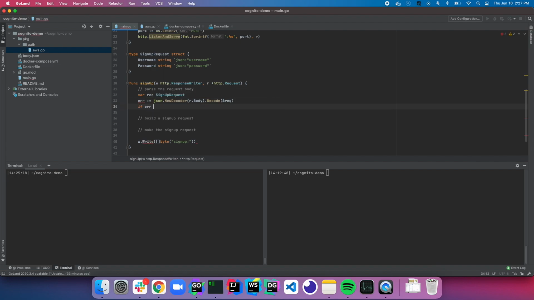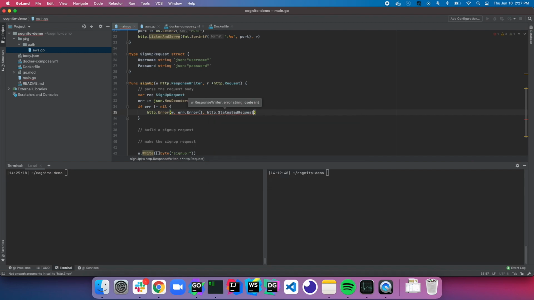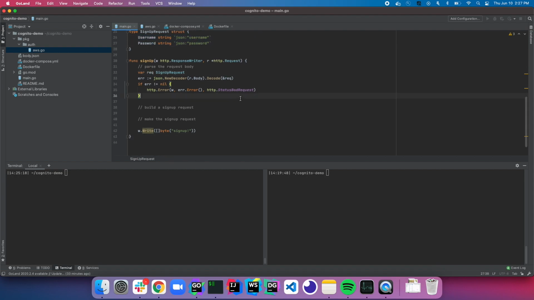And if err does not equal nil, we have to handle that error. So we'll do http.Error. It needs the response writer, it needs the error string, and it needs a code. And we'll say bad request. If we're not able to decode the body, it probably means they gave us a bad looking request body.